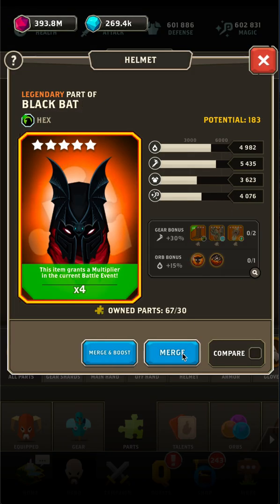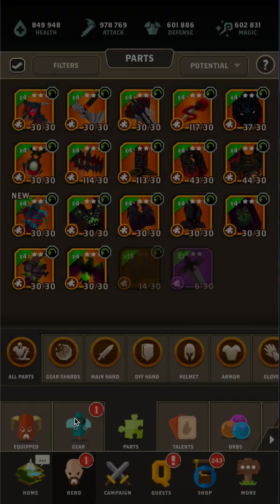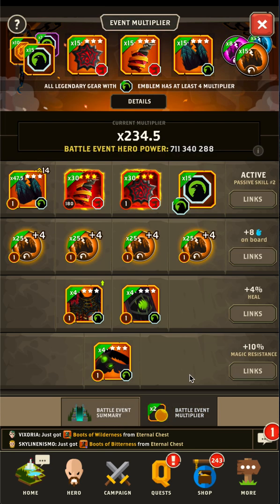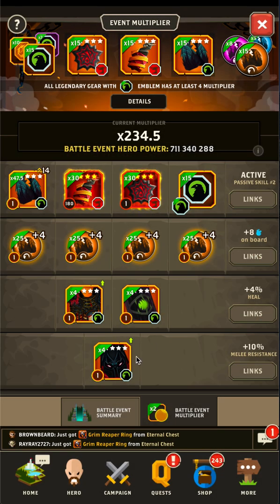Cool, got a helm. This is why it's nice to keep just kind of one copy of everything in your inventory. That way you can always adjust for whatever you need on the boss for your multiplier. So right in here, we're going to switch over to the melee resistance because we're getting pretty close to dying. And we don't want to die on that first attack for sure.